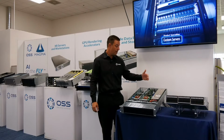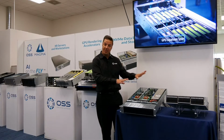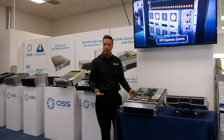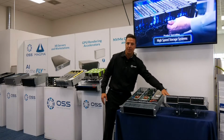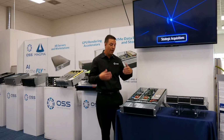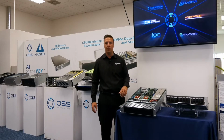If you're familiar with the demo that we ran recently at Flash Memory Summit, we actually demoed this exact system. With our new Ion 6 accelerator platform, which supports NVMe over Fabric, we took 2 x16 connections to our Storage Box 2000, and we were getting throughput of up to 60 gigabytes per second to the drive. So very high capacity, very high performance, very bleeding edge stuff, full Gen 4.